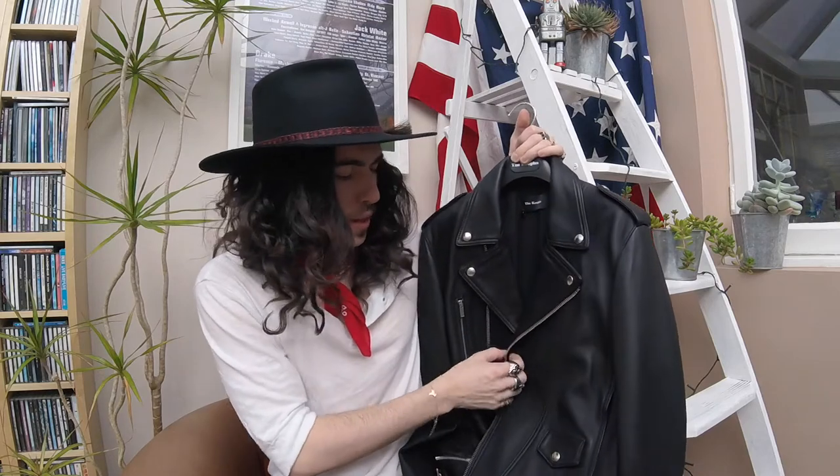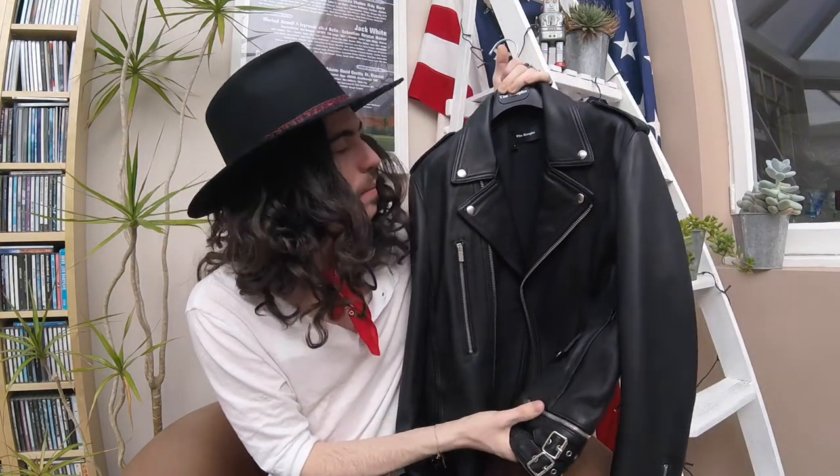Even the pockets are lined with leather — it's a really cool biker jacket. It's got a nice little pocket down here, a bit like one of the 80s jackets. Obviously vintage 80s jackets are always quite wide and boxy. Back then they were made for people on bikes — protection if you fell off. These modern ones are more of a fashion jacket, so much thinner and fitted, which I actually prefer over the thick old-school 80s biker jackets.